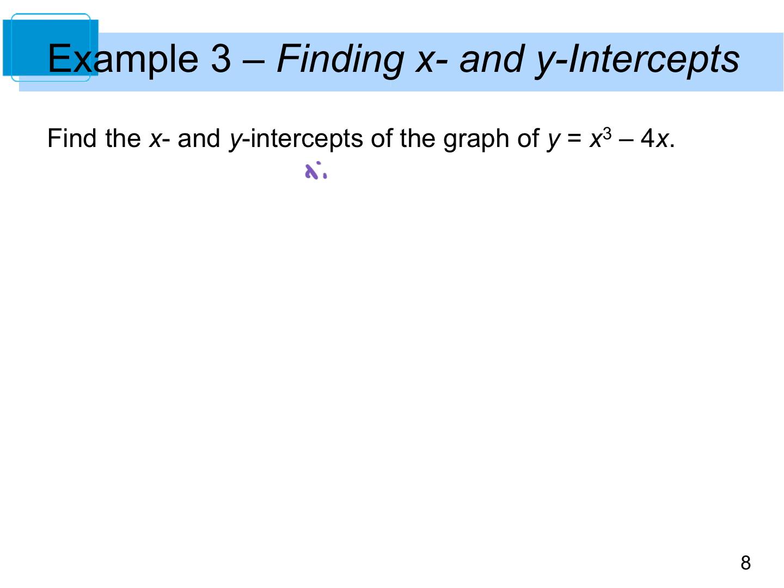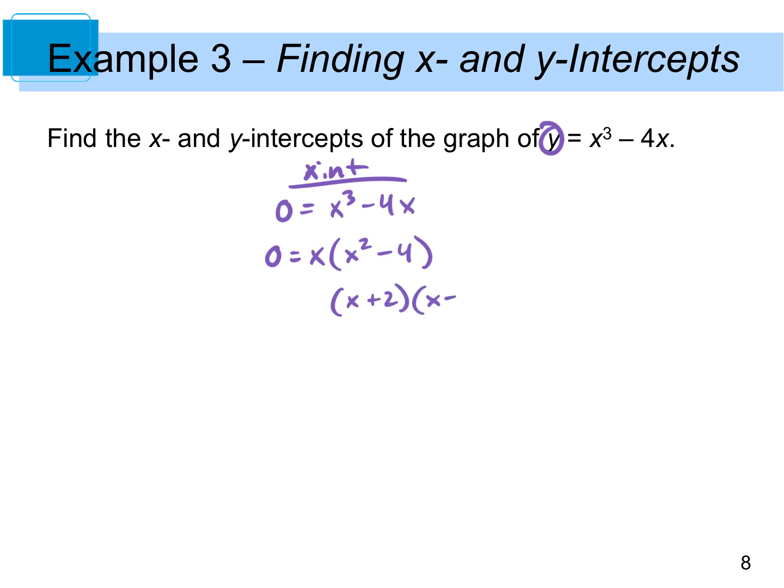So starting with the x-intercept, for our x-intercept, we want to plug in 0 into the y. So we have 0 is equal to x cubed minus 4x. Here you can solve however you want. We see that we have multiple x's in our terms, so we know that we have to take out the GCF since that is in common. So I'm going to take out an x. We're left with x squared minus 4. X squared minus 4 can be factored more, so this is x plus 2, x minus 2.